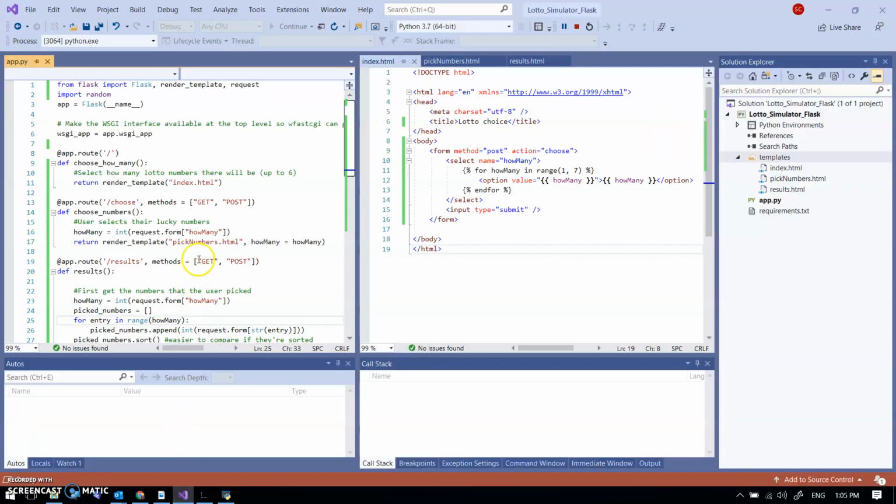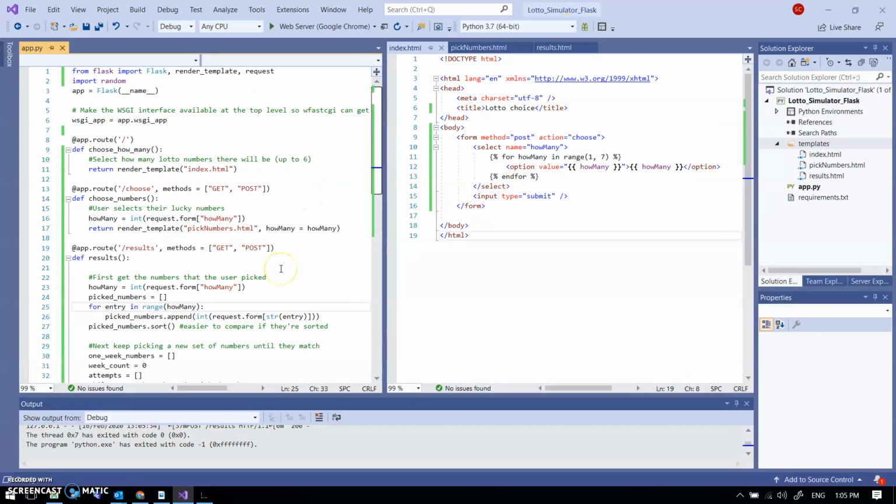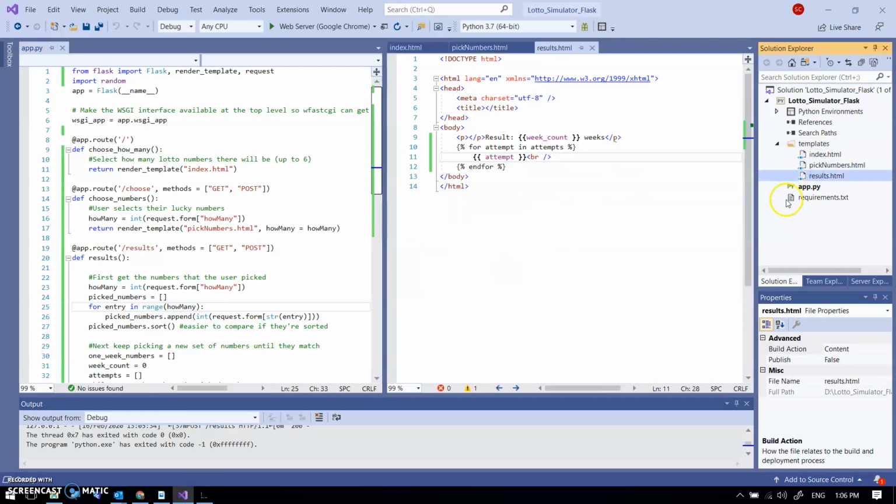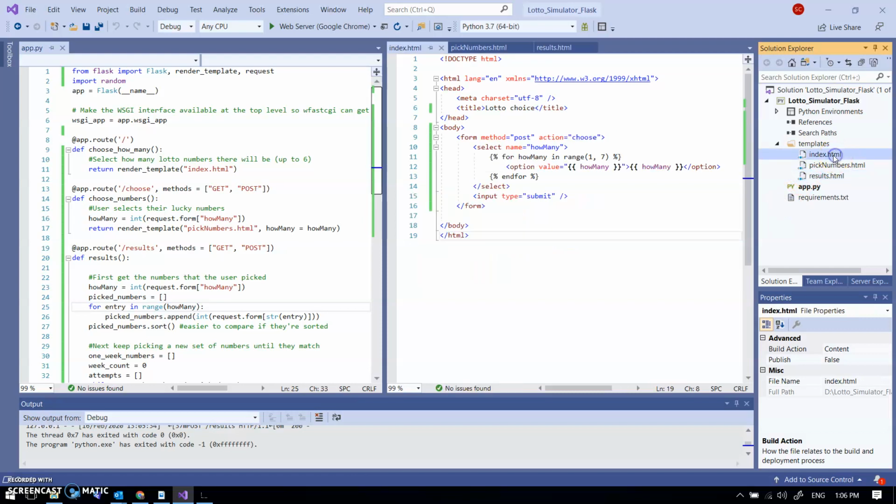So delving into the background of that, this is pretty complex. Let's stop it and we'll have a look at what's going on. Now, you'll notice that there were 3 different templates being used. And that's just to manage the flow of the program. I could, of course, do it all with one template and one route.